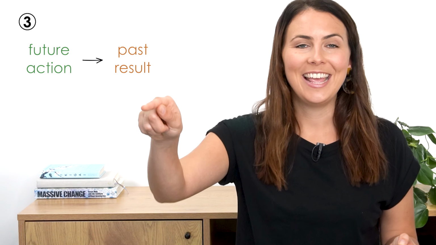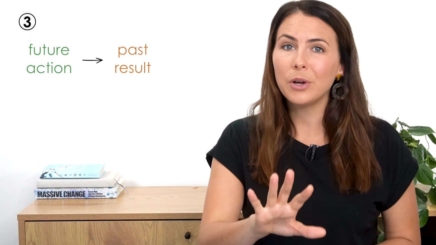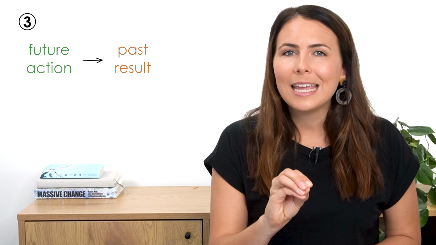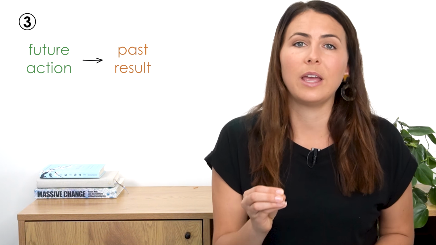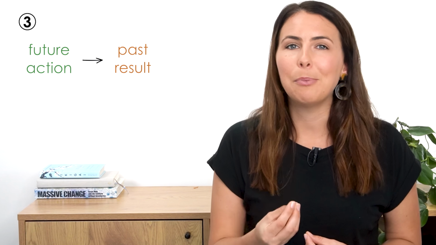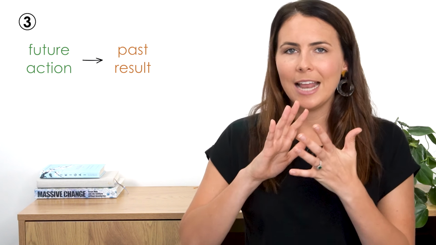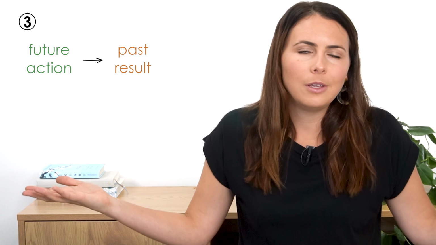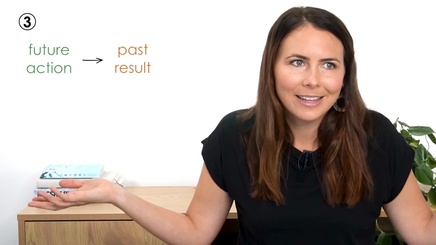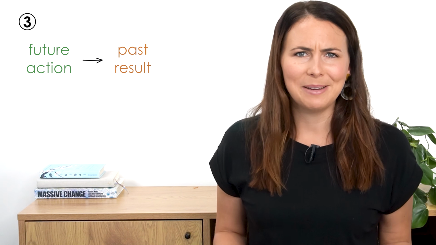Now you can also use this same general form to talk about a future action and a hypothetical past result. Now, this is pretty advanced, but you'll see how it can be a useful way of expressing yourself. Just imagine that tomorrow you had a really important meeting at work, a meeting that you've planned and organized and set up for the future. So you can't go out dancing tonight, obviously, because you want to be well rested and alert for this meeting. Your boss is going to be there.